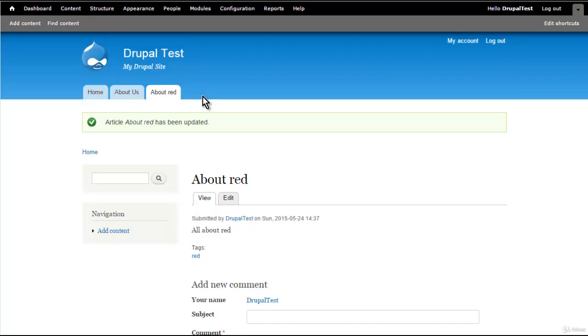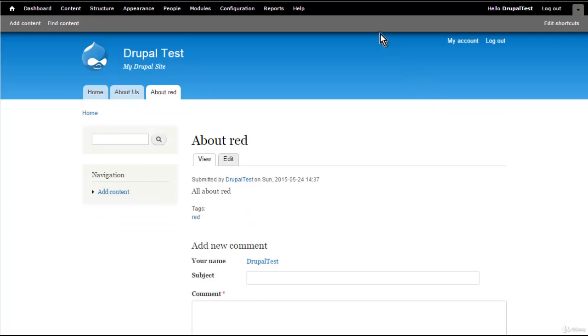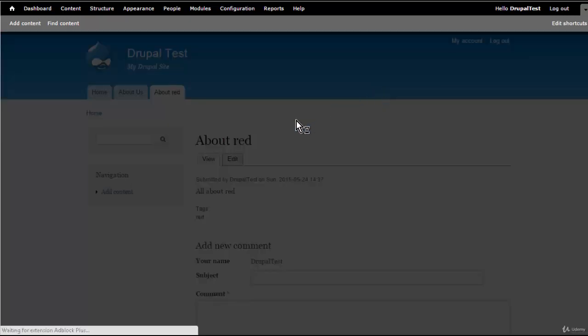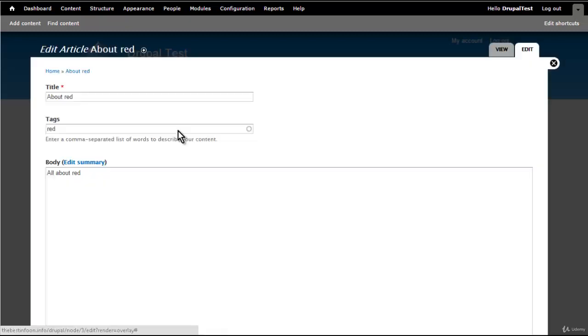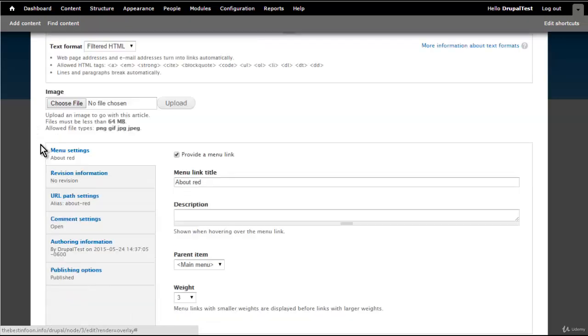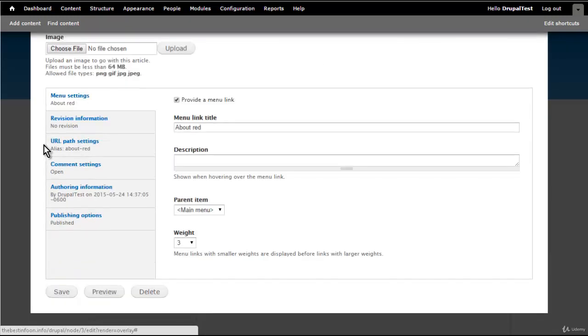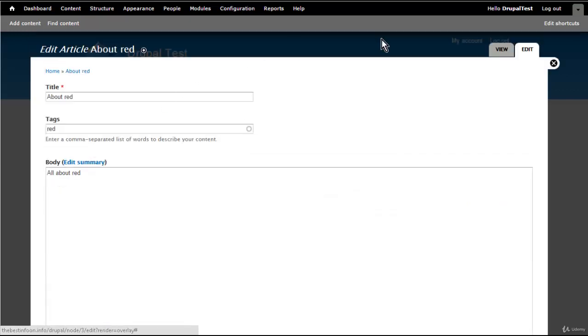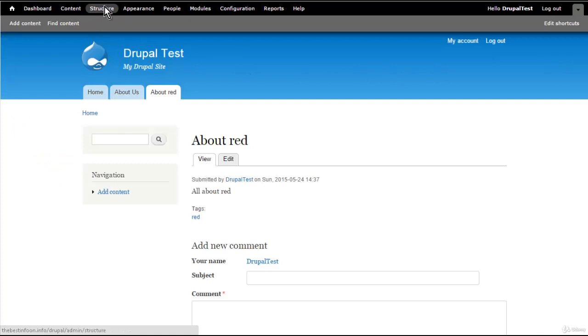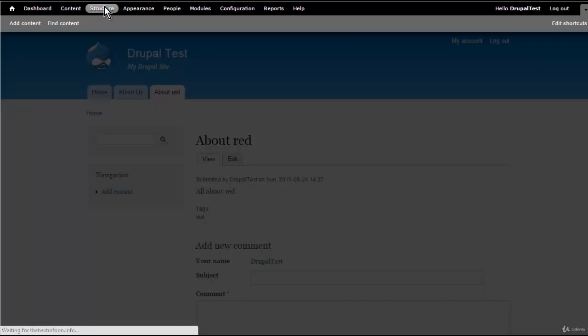and save. Okay, now remember back when we set up our categories under taxonomy, you'll notice when we're in edit here, we are seeing tags, but we're not seeing the category. So here's tags, but category isn't appearing anywhere in here. And that's because we haven't set that up. So let's go out of here. Let's go back to structure.